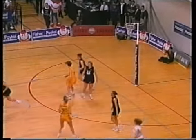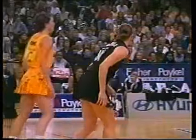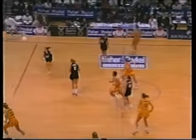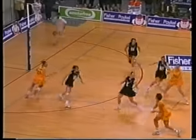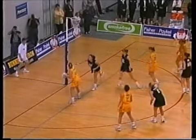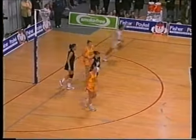Oh, and it goes against Colling, and what a battle that was for the last few seconds between Harvey and Colling. Colling really unable to shake her. Illich to McInnes. Toms. It's pretty crowded in the midcourt again. Borlase makes some space. O'Donnell. McMahon with that standing jump we've admired all season. Doesn't she get up? And no pole.